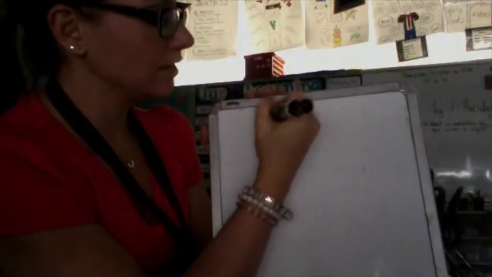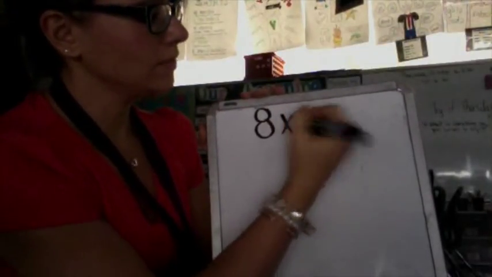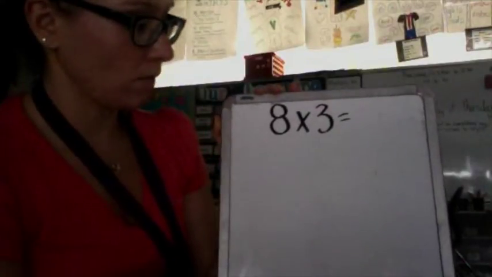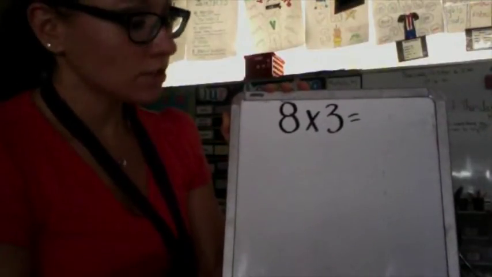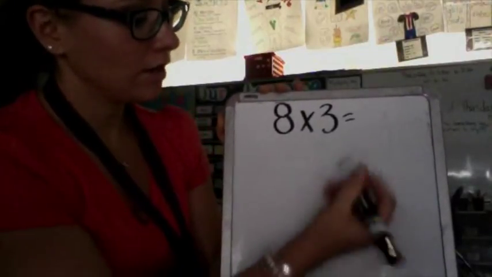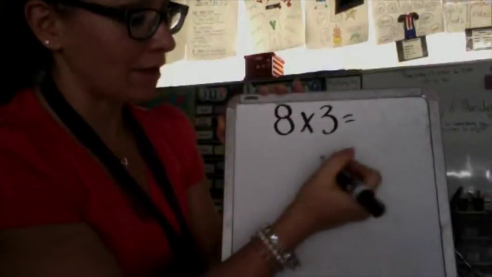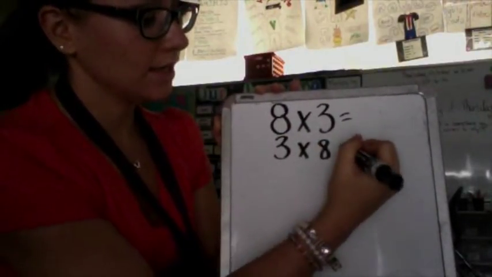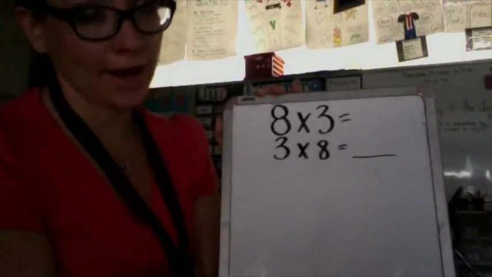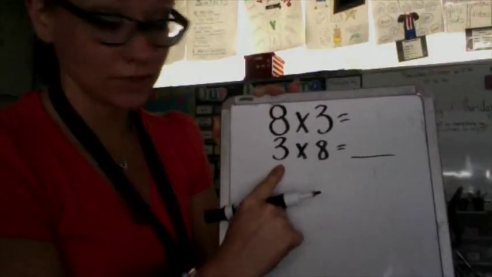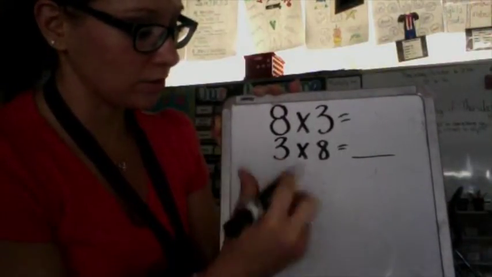This time, let's go ahead and we are going to do 8 times 3 equals. 8 times 3 equals. Okay? So the first thing I want to do here is we're going to flip those numbers again. So instead of 8 times 3, flip them around. This time I'm going to do 3 times 8 equals. So I'm still looking for that product. By flipping the numbers around, I can now make a smaller amount of groups. Let's do that. We need 3 groups now.